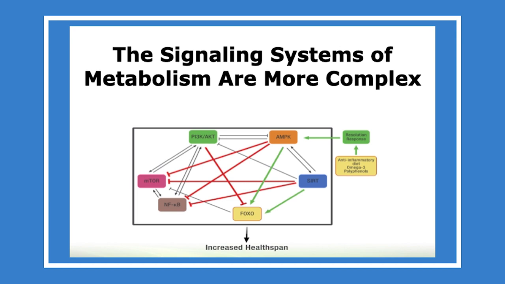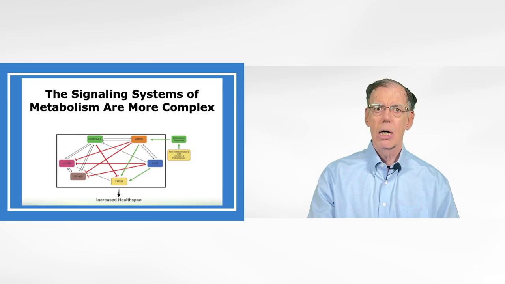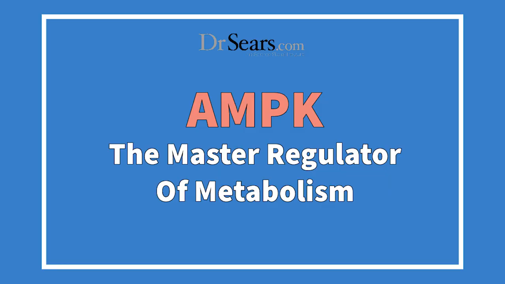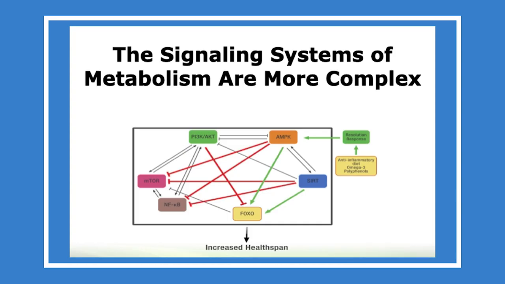What controls all of this is one master switch in every cell in your body — it's called AMPK. This enzyme has been conserved over hundreds of millions of years and is the central switch for all metabolic actions. It's under robust dietary control. If you can control the activity of AMPK, all these other control systems come into alignment. So your diet becomes the ability to control the metabolism in each of your 37 trillion cells, if you only have the right diet.